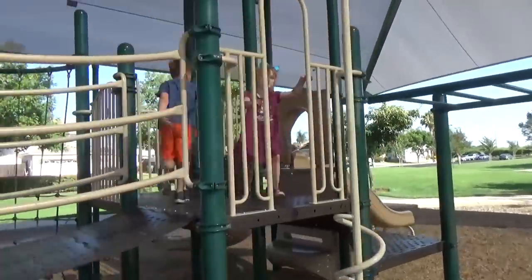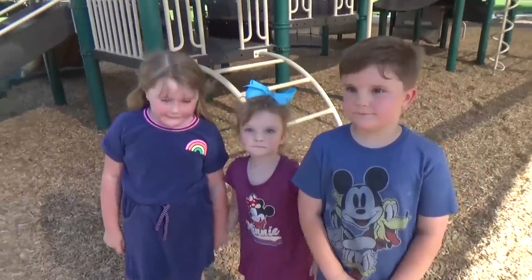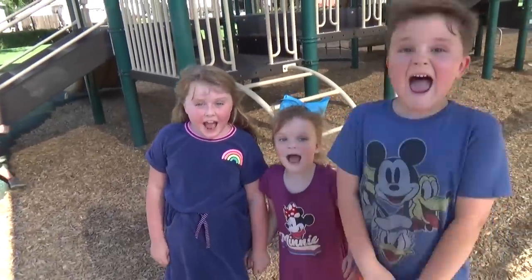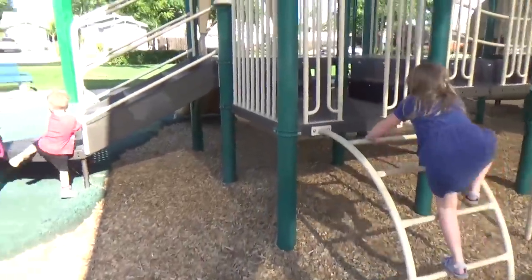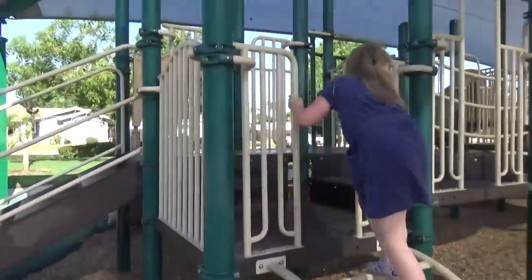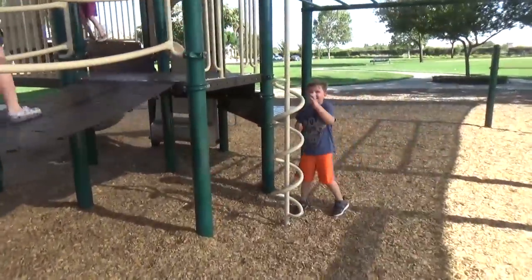And now it's time for our fun activity of the day. We're going to our favorite park to play the floor is lava. When someone says the floor is lava, the kids have 5 seconds to get off of the floor. If they're left on the floor, they might become a lava monster. And then that lava monster's job is to tag somebody else.